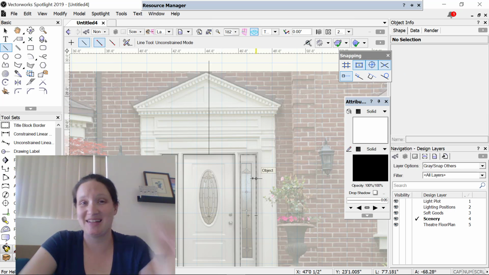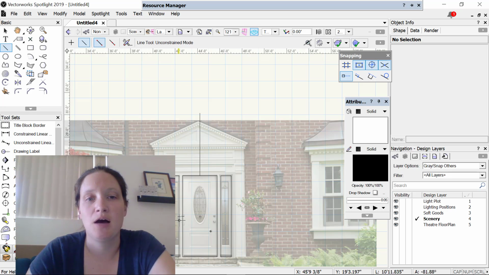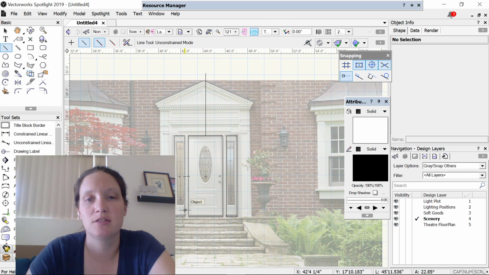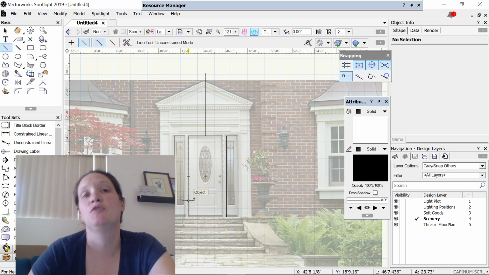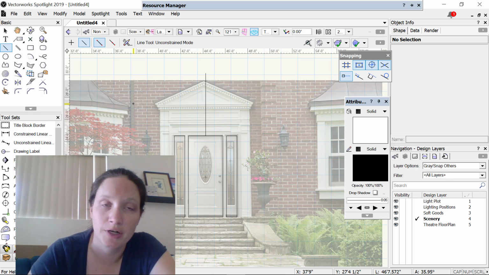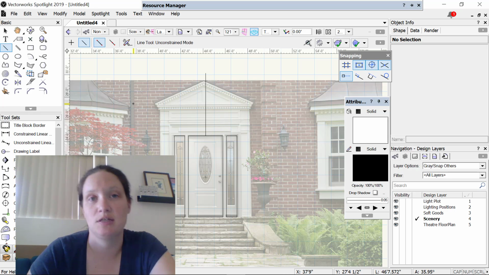Okay, so that's the setup for this project. This is a pretty quick video, but it'll give you a chance to practice all of those skills that you've used to draw door 1.0. And if you finish door 1.0, then you're ready for door 2.0 to bring in a separate file, scale it, and then trace it in Vectorworks. So that's door 2.0, the bonus project for the overachievers.